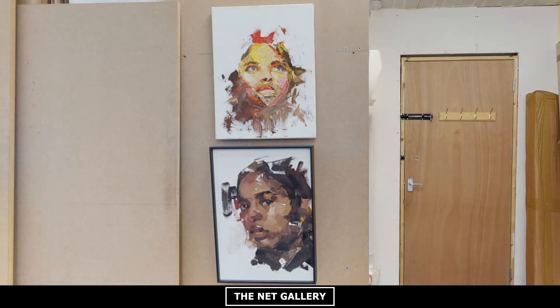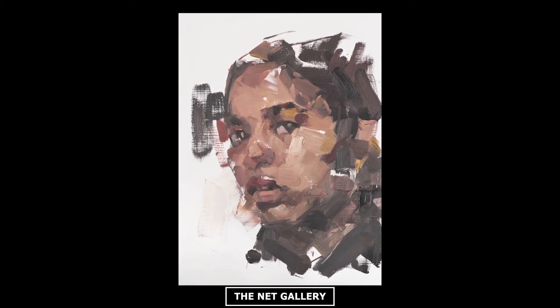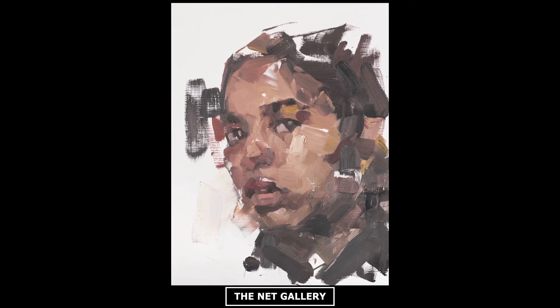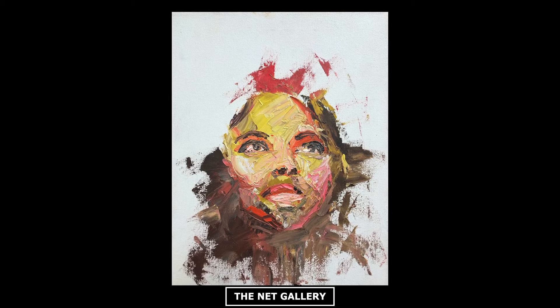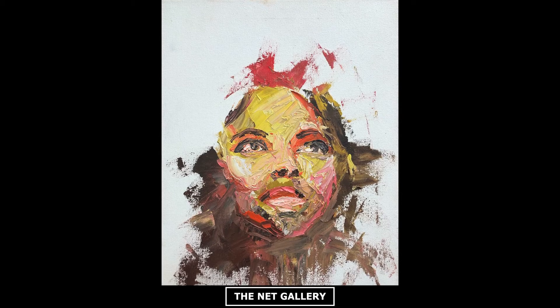From the fine lines of abstraction and realism, I sometimes enjoy making — or feeling like I'm making — the audience work to figure out the face. Some of them are quite obvious, but I like that sense that if you look up close, you may not be able to tell it's a face. It's just when you get a bit of distance that you can see the face kind of coming together.